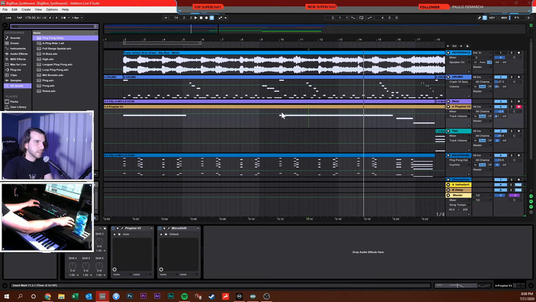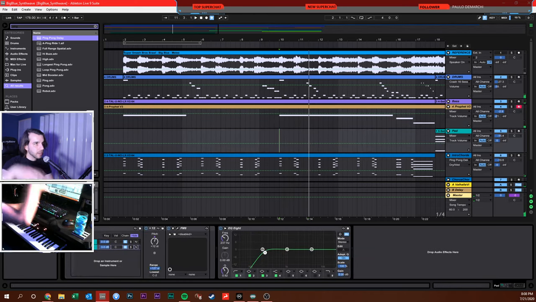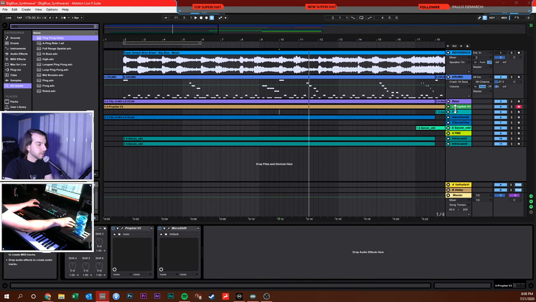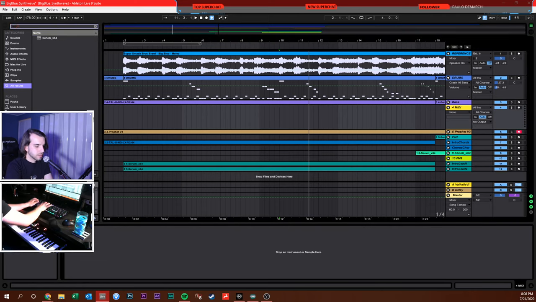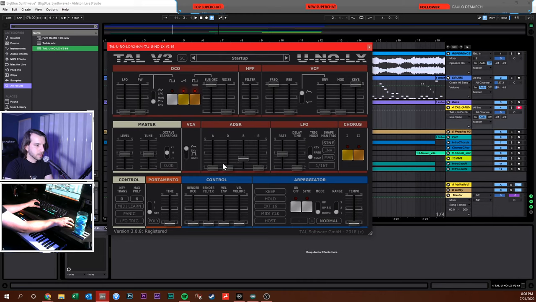Okay, something needs to happen here because we've already heard this. So something else needs to come in on top and add a little bit of a change, a little bit of interest and excitement. I have a couple ideas. We could start really simple and then, I don't know, get weird. We haven't used Tao in a while. Let's bring Tao back in. This is going to be a really quick kind of high arp, or maybe just chords. I don't know yet.